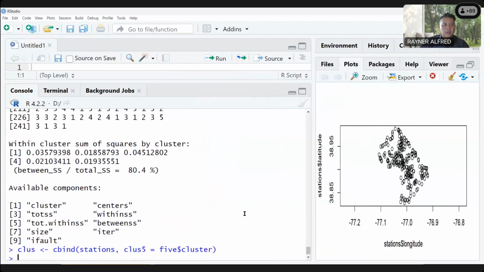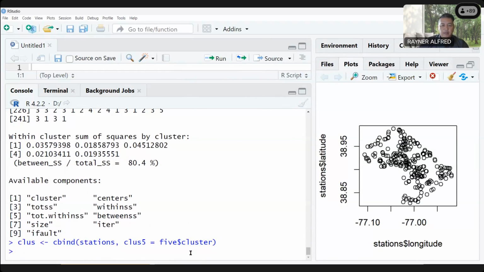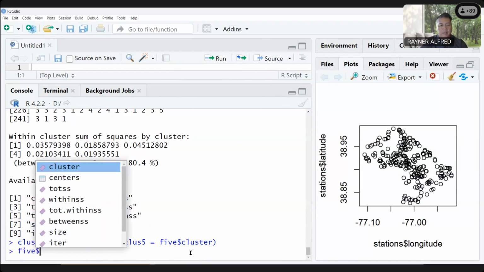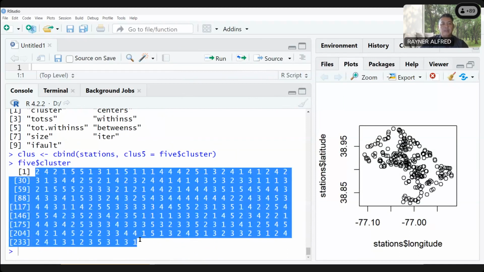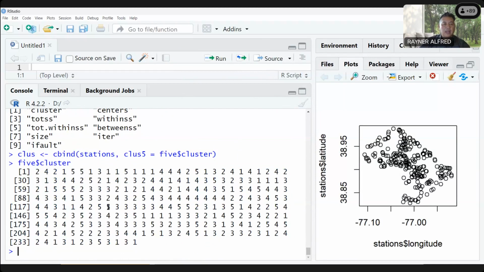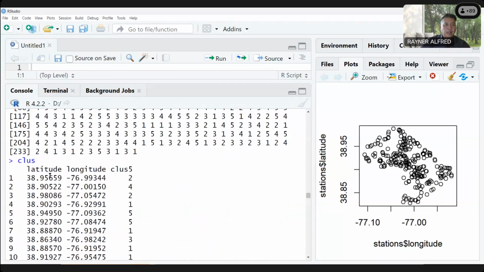This command will combine the station and also cluster 5. This one is basically the cluster ID. If you type 5 and the cluster, that will give you this, which will be joined with your station. And if you look at your data now, we get this. The 2 original columns are combined with your cluster 5 result. So now you can do the plotting.